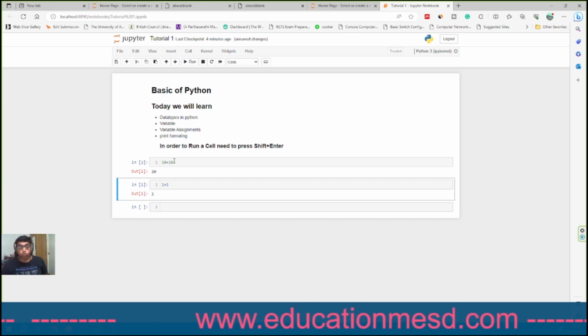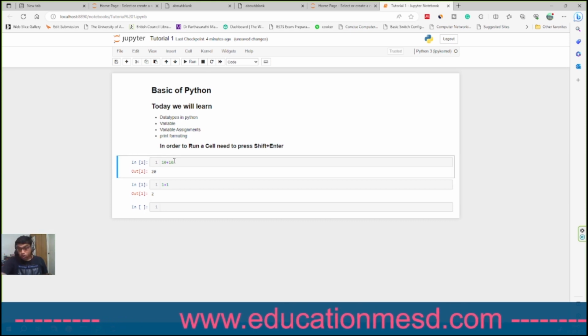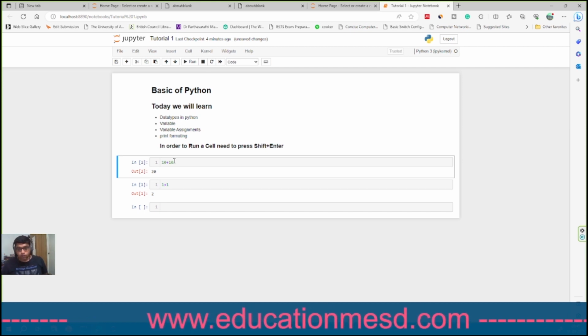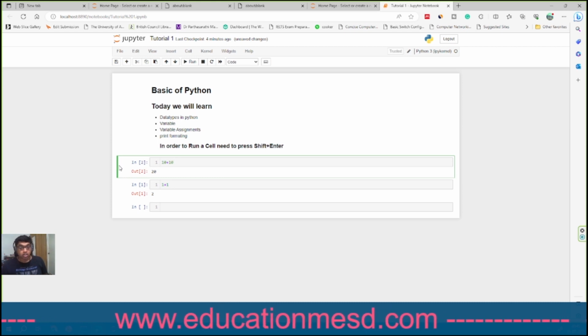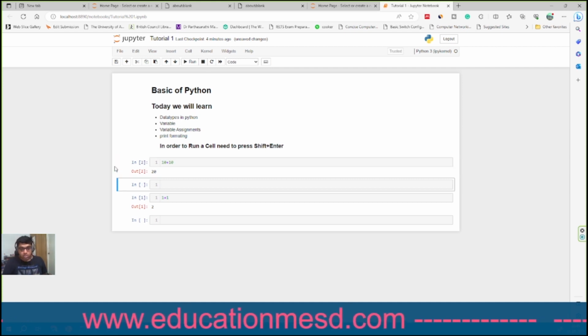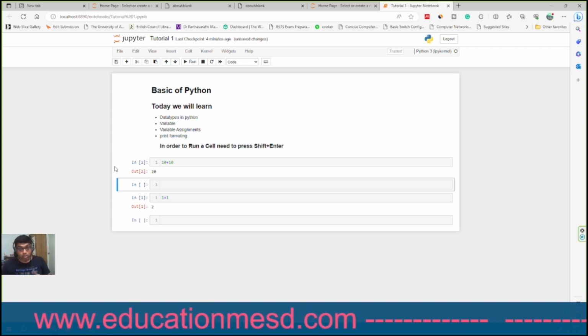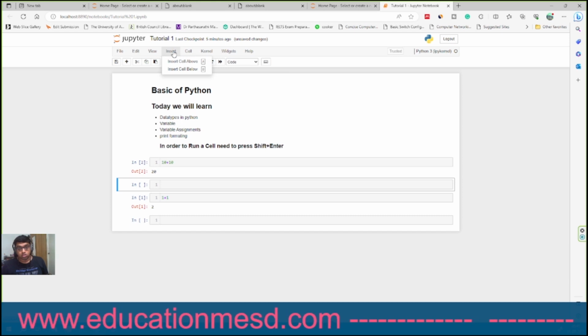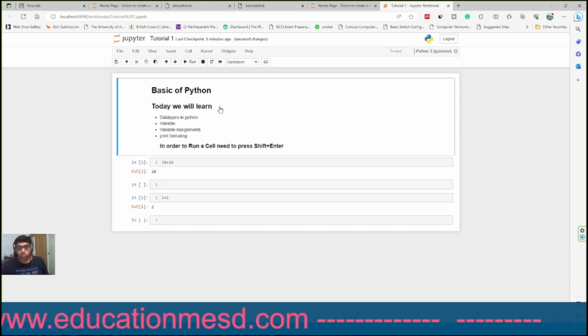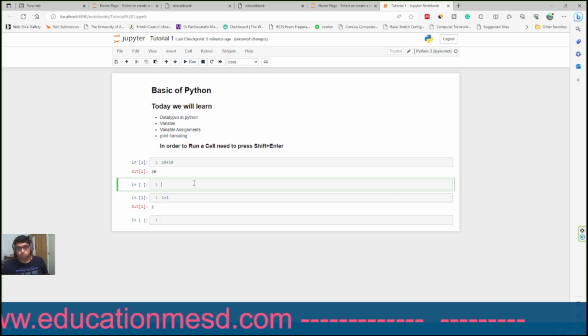Suppose you want to put one cell below the second cell. Again, the same scenario. If you click over here, you see this is green. That means it's ready to write something. Escape, it is sky blue. Press B. B means below that. Clear? So this is the shortcut to create a new cell above. You can do the same thing from Insert: insert cell above, insert cell below, but using the mouse is sometimes bad. That's the reason I give you this.